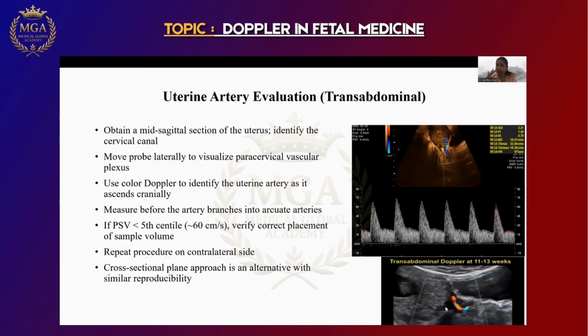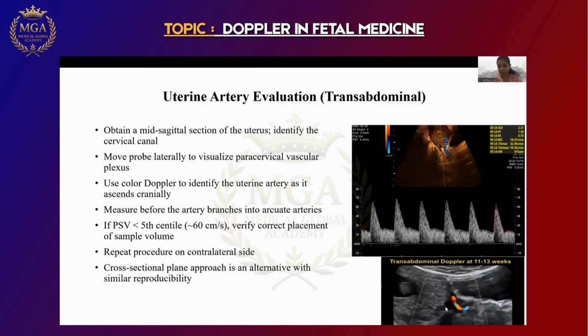In the first trimester and second trimester, this method of going via the cervix is preferred because it's easy to focus the cervix, put the color and put the Doppler. In the third trimester, when the baby has grown, a lot of shadow is there when you try to image the cervix. Therefore, in those cases, going parallel to the inguinal ligament and putting the color can be used. So these are the two methods which we use.